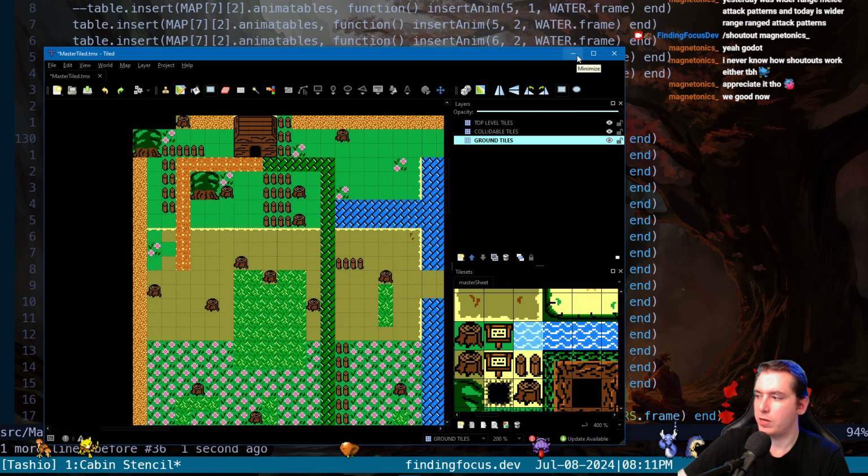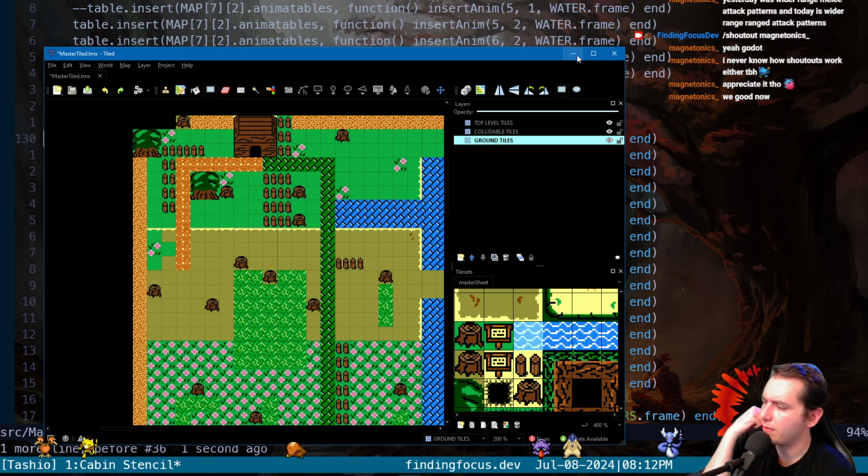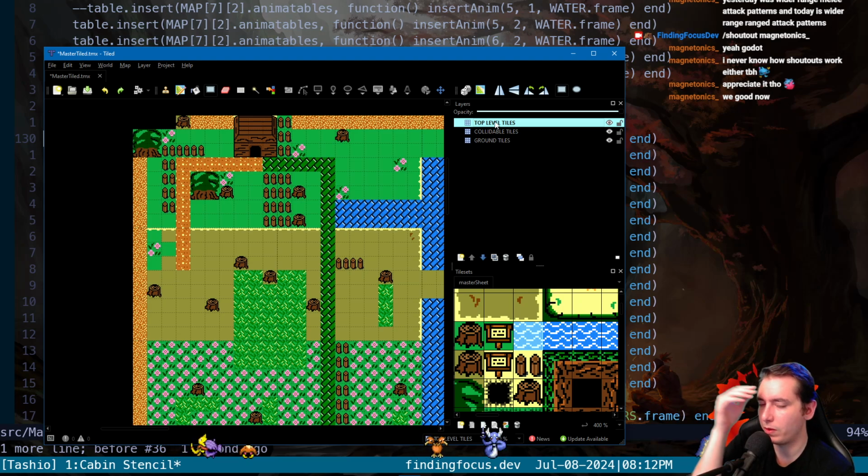Yeah, I'm trying to think if this is what I want long term, and there's no one way to do it, right? But this would make it so that when we're drawing here, we have to be very aware of which layer we're on, so that we're drawing in the correct layer, because that could get messy quick. Okay, I think this makes sense.